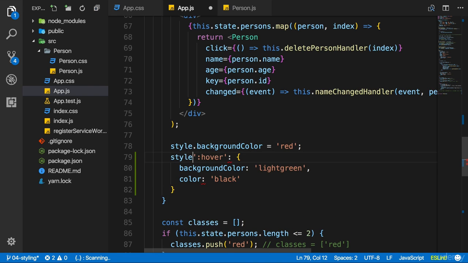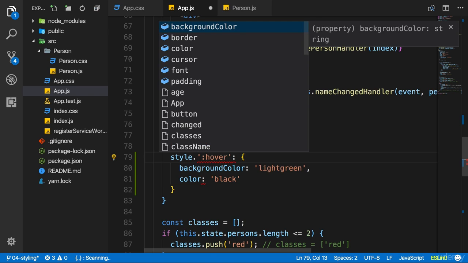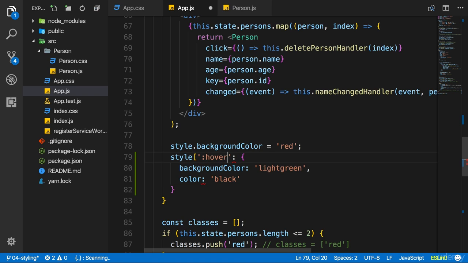There, I will simply set style and now not dot hover, because it's a string, we need to use squared brackets. So here, we then assign a new value, a new JavaScript object, where we use light red and black text, like this.